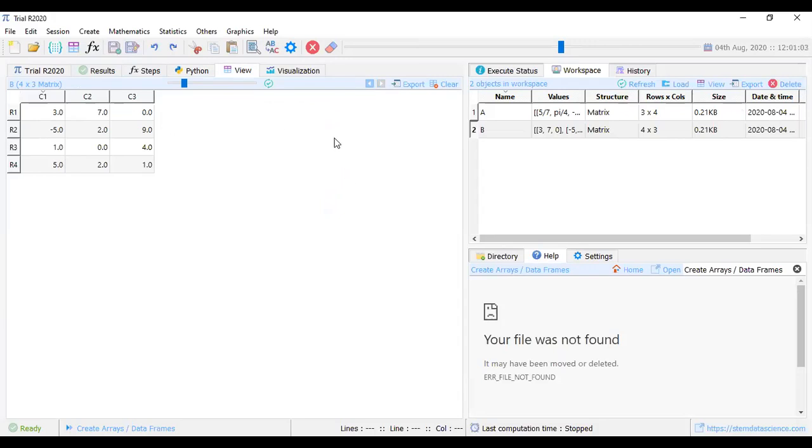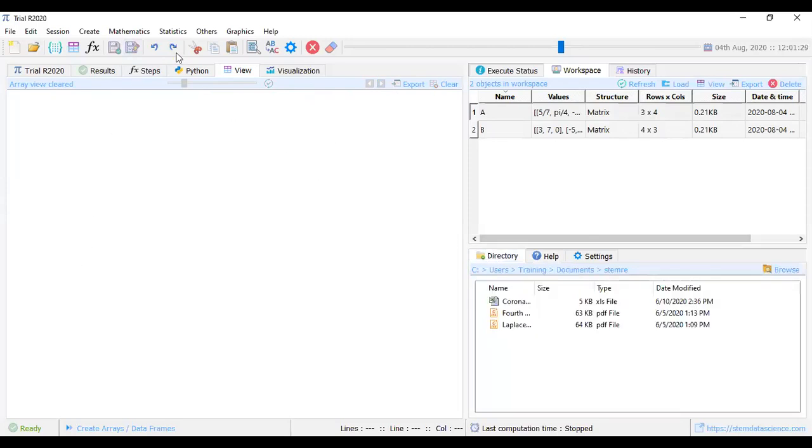I was to say that once I'm done with viewing, I have the option of clearing this, so I can just click the clear button to remove the table. And if I do that, you can see that all fields have now become inactive. For me to activate them, I need to click at least to view one object and so on. So just do that.